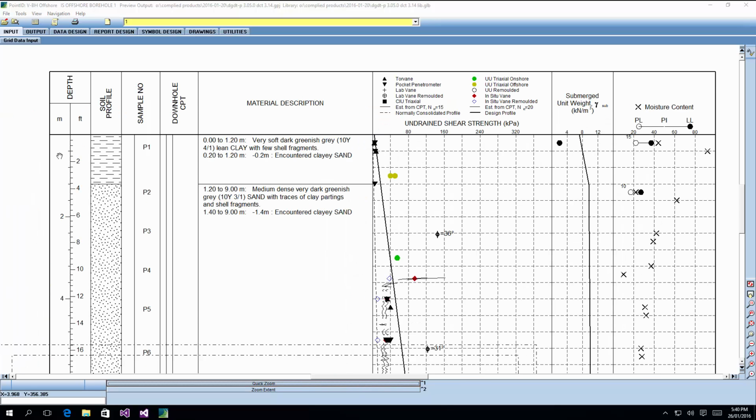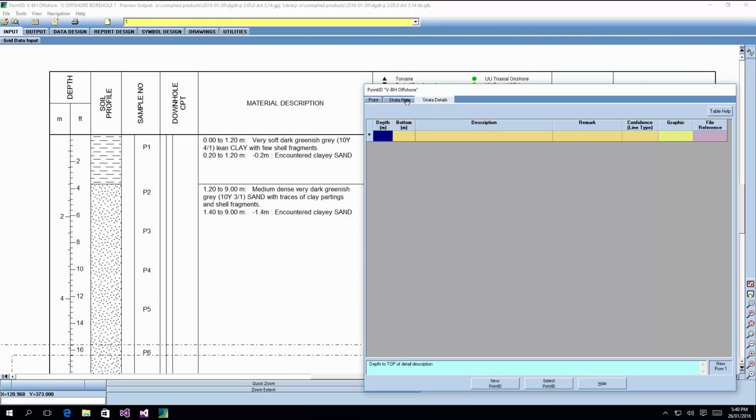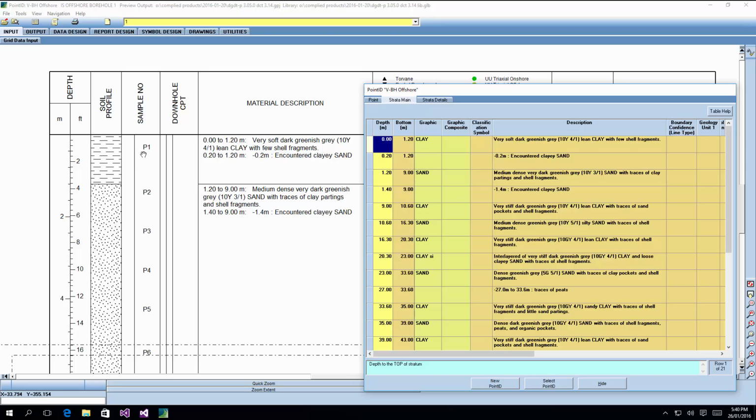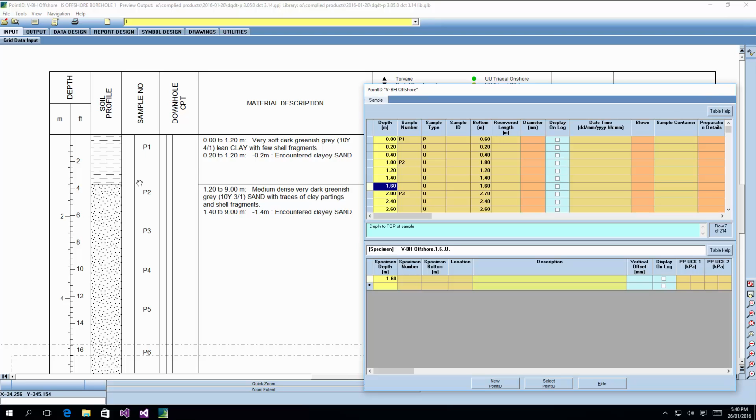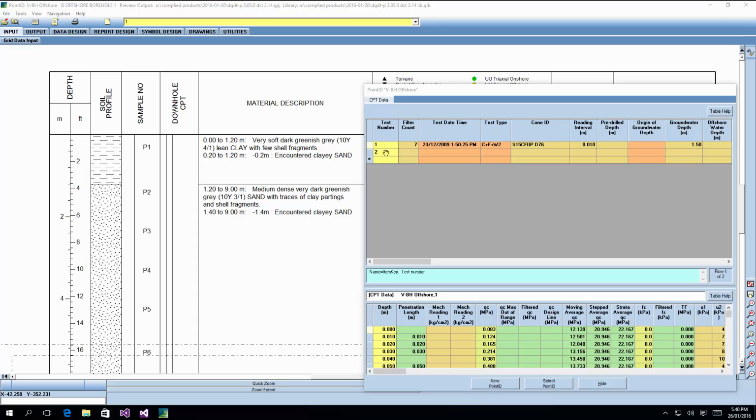if we click on different parts of the page, it brings up the tables that are related to that. So the strata main table is primarily getting used there. The sample table is only getting used there. The CPT table, I guess, is in this area. So you can have multiple strokes in the CPT table. We'll talk about importing that later.